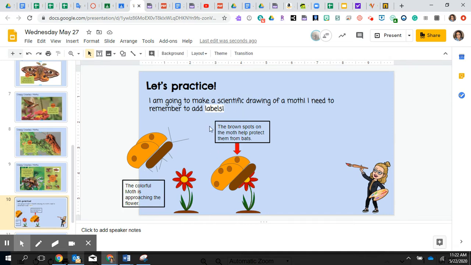And now I have to make sure that I put the legs of this moth because it's touching the flower now. And I'm going to make those legs a little bit wider so that you can see them. And I'm going to make those legs yellow. And why would I make them yellow? Because if I Control C, oh, look at that. If I Control C, I could keep on making legs. How cool is that? And they're all going to be yellow because I am pollinating. And not that the moth knows that it's pollen, but I'm on the flower, so that means I'm getting pollen on my legs. How cool is that?